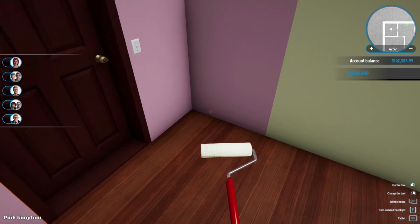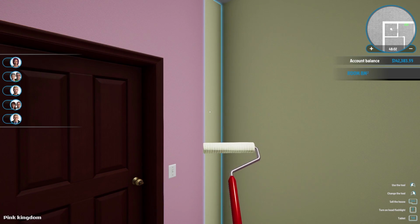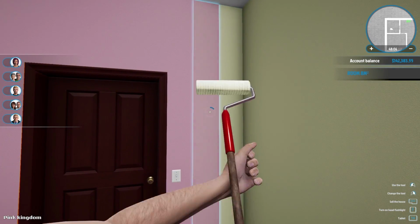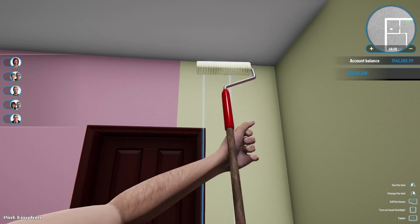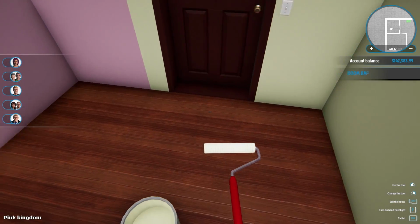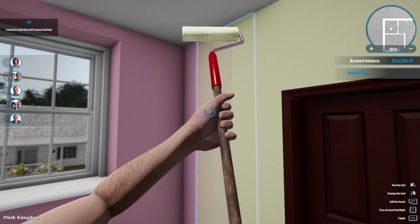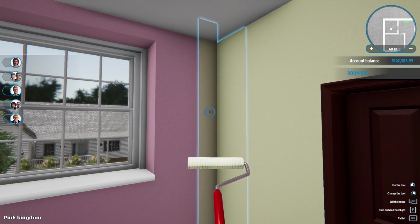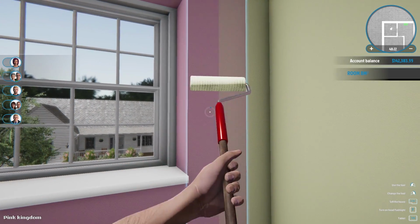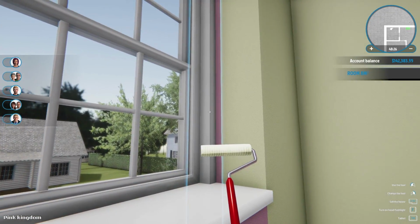This is a tiny little room, so we're not going to get a lot in here, but I just didn't feel like it should stay a closet. This will give a couple more people the option of this house. Not a lot to paint in here, is there? Pretty small. And I may change the carpet in this room too, just to do something a little bit different on the floor.